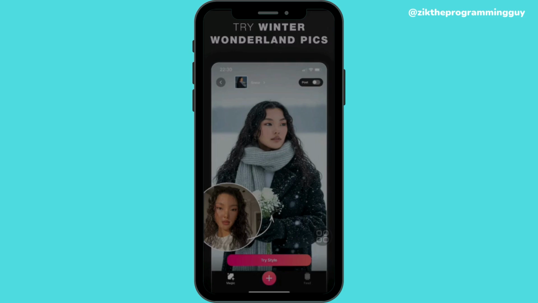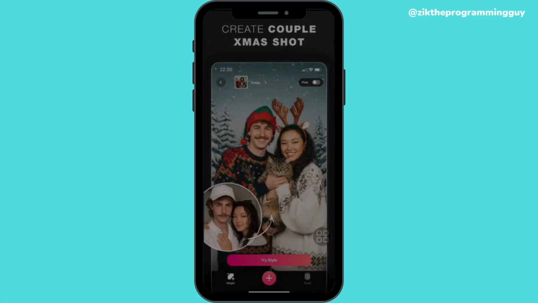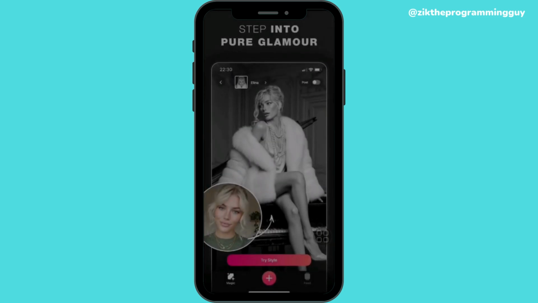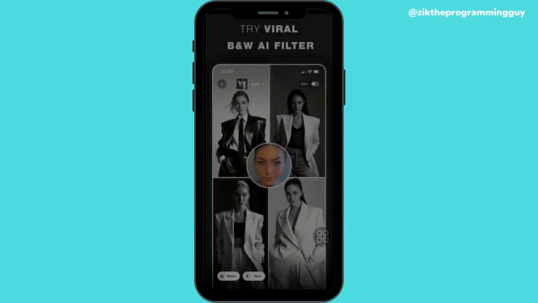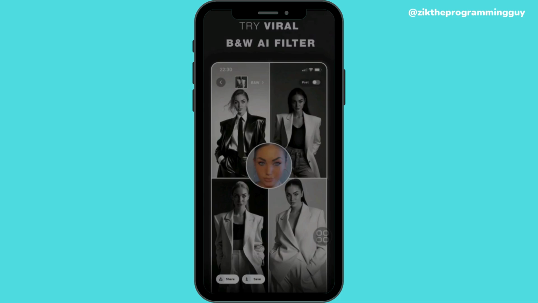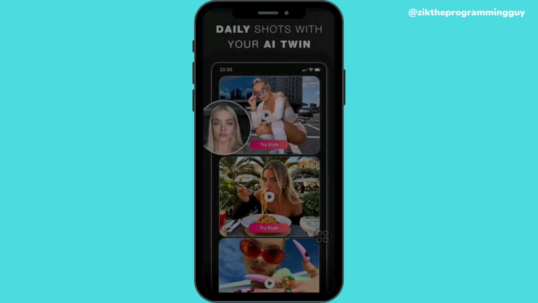The Glam AI app is actually for editing your photos and your videos as well, but mainly for photos, where you get to change the background, add some filters, create very good settings and the rest of that, and even edit your videos and add AI features and filters and make a lot of changes in your photos and your videos. So I'm going to show you how to do that.